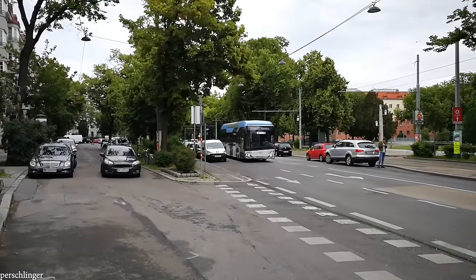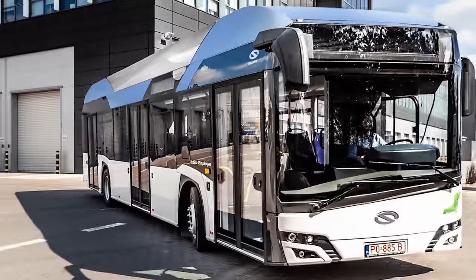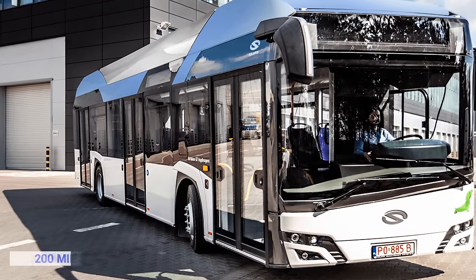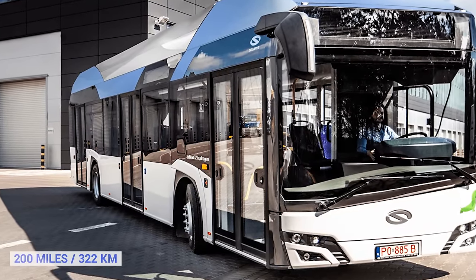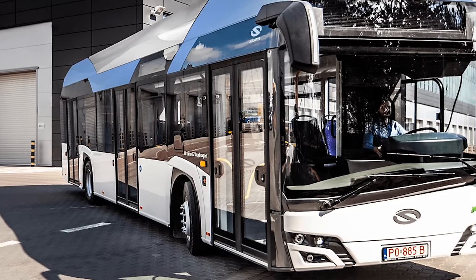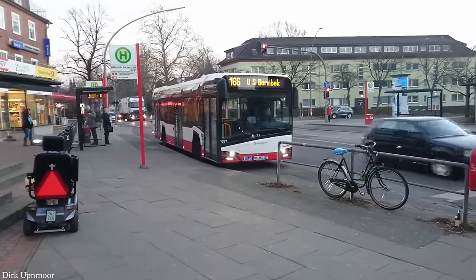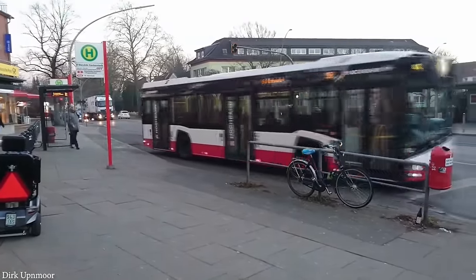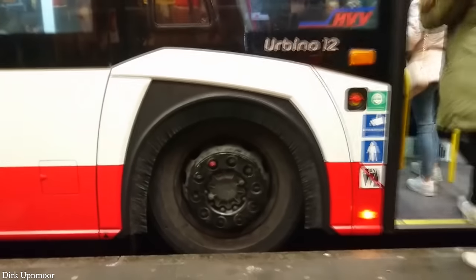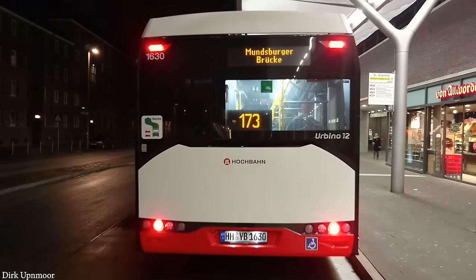The hydrogen is stored in gaseous form in containers along the roof and fed into a fuel cell where the charge is created. The company claims the buses have a range of around 200 miles before needing to be refueled, and this process is as simple and easy as refilling gasoline. What's brilliant about this system is that the only byproduct of hydrogen cell technology is water. It's slightly more expensive per mile than traditional combustion engines, but as more vehicles start to use hydrogen power, these costs are expected to fall to an equitable level.